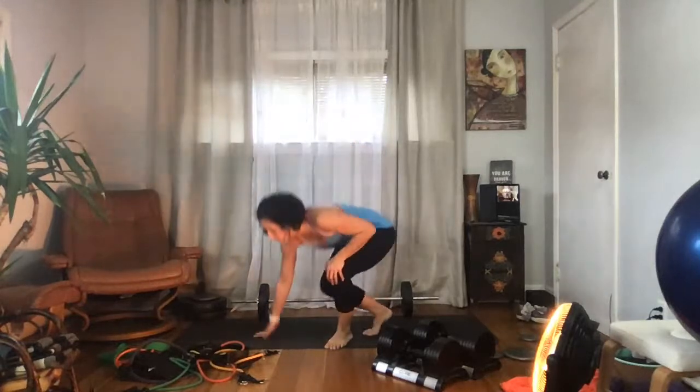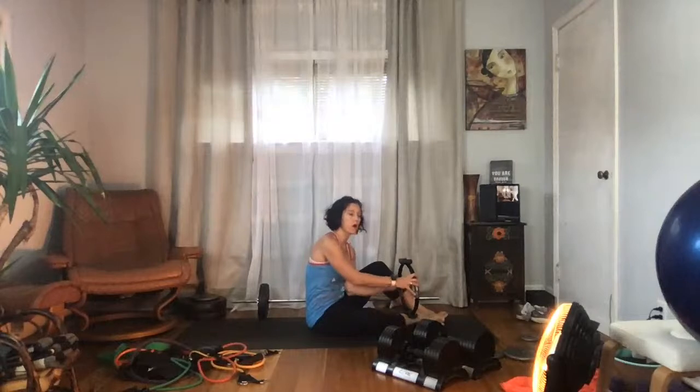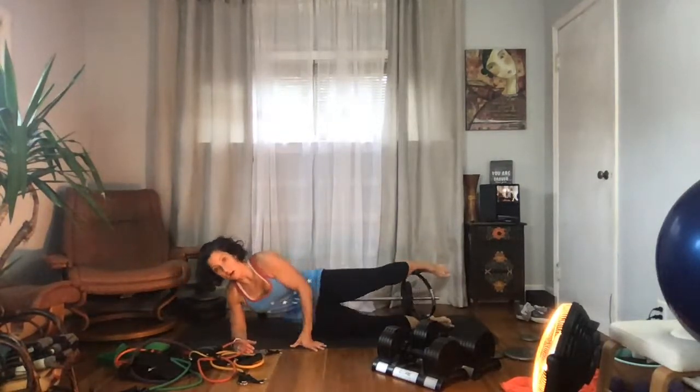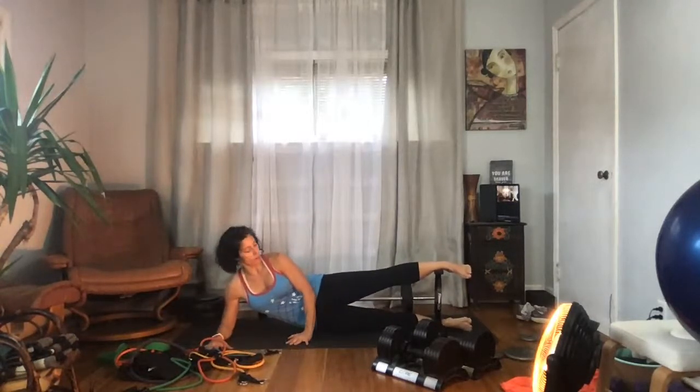At least with the good mornings. Grab your pillow if you have a pillow. If you have a magic circle, you can grab your magic circle. If you have your Pilates ball, you can actually do these with a huge Swiss ball. I've done them. It's awkward as all get out, but it also really challenges the core. So for that regard, it's nice.